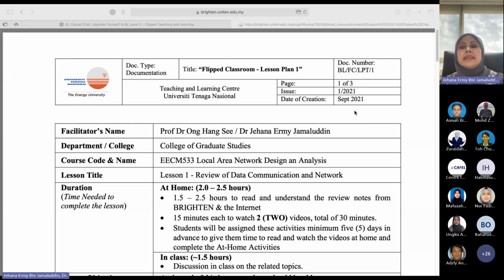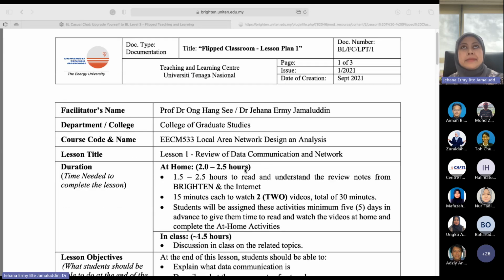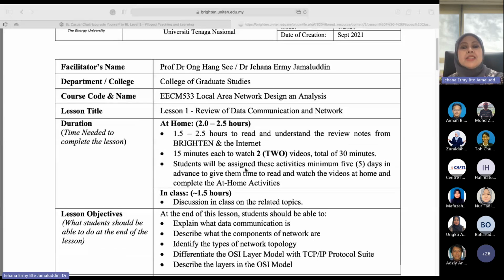Okay, so when was this done? September 2021. So I have my Sifu here, Prof. Ong, and then we were looking into this. So this is my first lesson. Yeah. So what are the things required for pre-class? So we have to understand at home or at their accommodation, they need to complete the lesson. As such, materials are there. Just slot in all the materials, the slides, etc. on your Brighton. But you have to plan how you are going to use the materials.